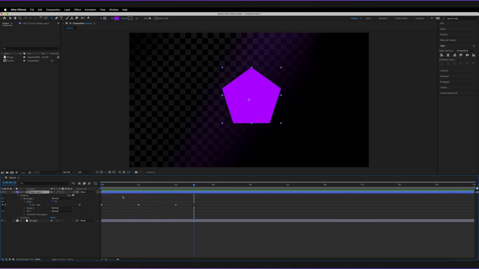What you could even do is start duplicating the square again. So for example, if you select the square keyframe, Command and C, move along to 3 seconds, Command and V, making sure that path is selected. And then as you'll see, we can go from square to circle to pentagon and then back to square.